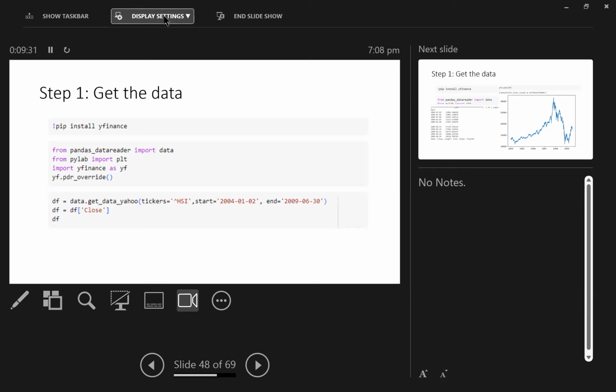The ticker for the Hang Seng Index is HSI, but you have to precede it with the caret symbol to signify that this is the index of the whole stock market. We make use of the Pandas data reader to call the get data from Yahoo function, with the ticker Hang Seng Index, the starting day of the trading period, and the ending day of the trading period.